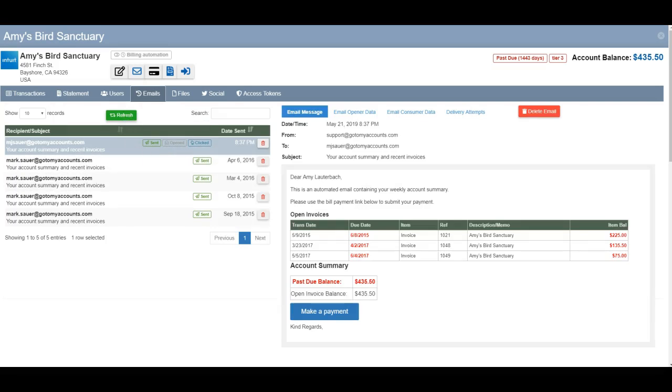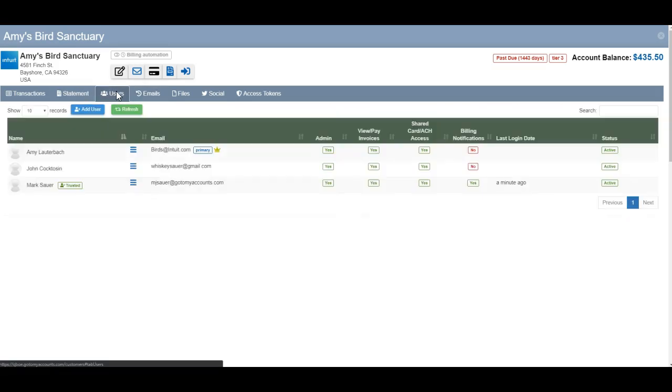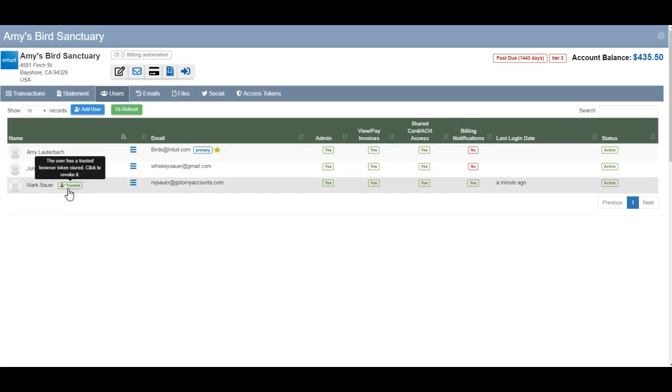Just, again, if you just want to make sure everything works, then go through all the motions, make sure it's really doing it. All right, so let's go back over to users. And since I clicked on the link in less than 30 minutes, it's going to show me as trusted, and it also recorded a cookie in my browser. So when you are doing these tests, these are things that you want to just make sure that they're functioning.